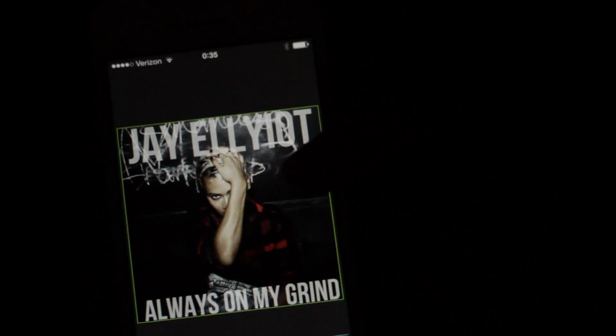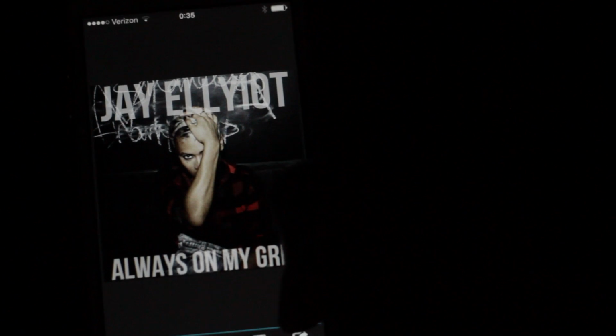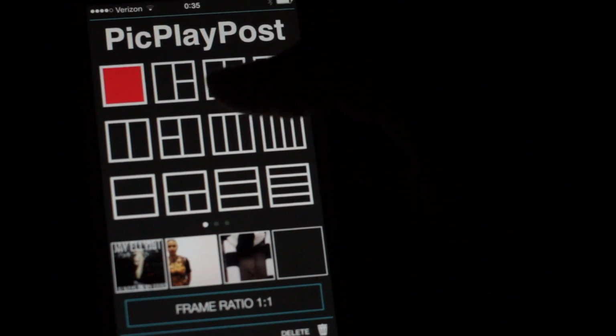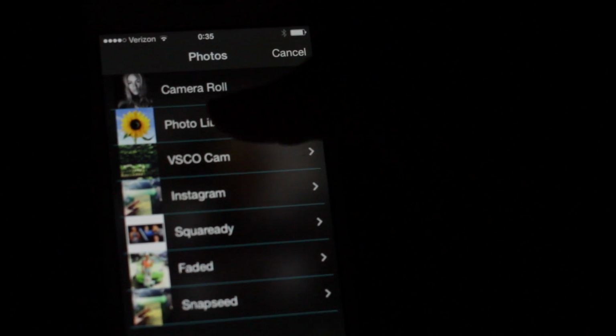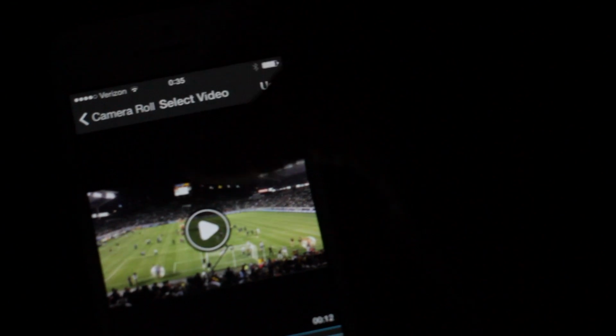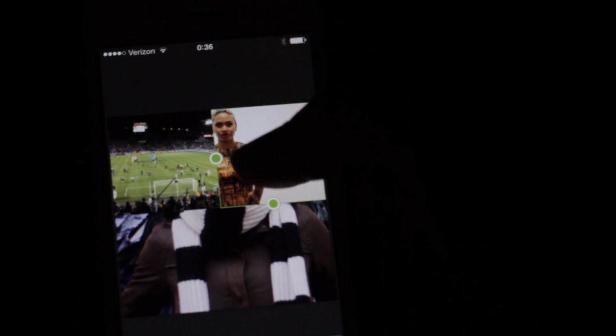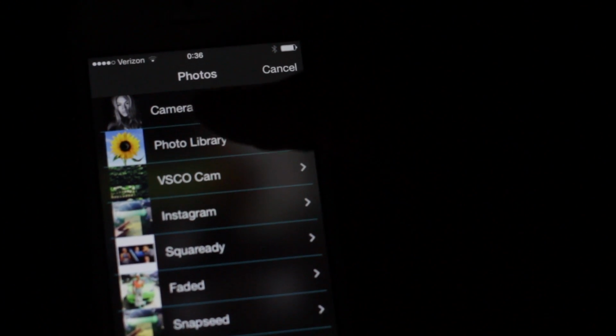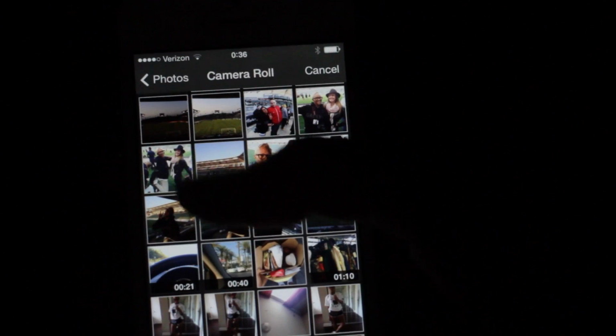What's also dope about this app is the frames. You can do a collage of different stuff. You can have pictures, you can have video, you can have it all. Say I wanted to do some soccer, then I'll use an actual photo.